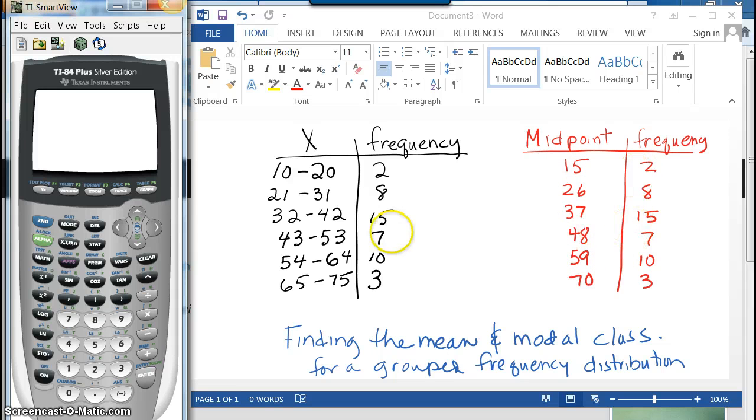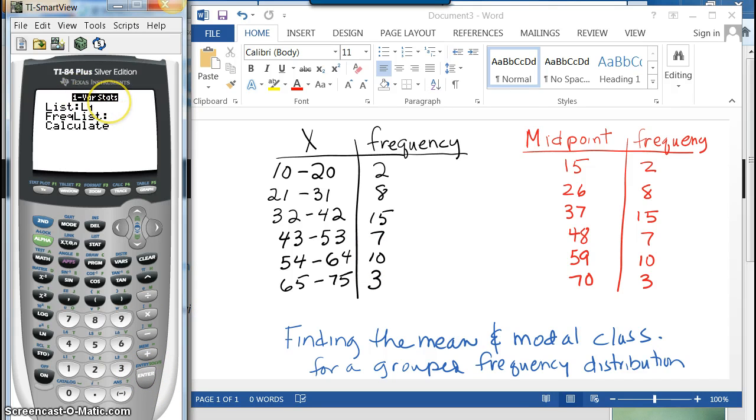These are the frequencies. The midpoints are going to go in list 1 and the frequencies in list 2. I've already entered the data in the calculator. So midpoints in list 1, frequencies in list 2. And then you just take the stat button and you take your right arrow key and you move the cursor from edit to calc by just clicking once. We're on one variable stats, because we have just one thing that's a variable here, but we do have a frequency. So after we hit enter, it depends on what your calculator looks like.